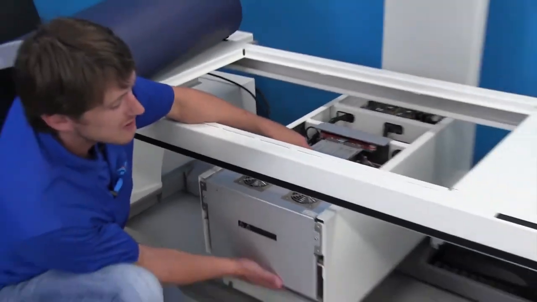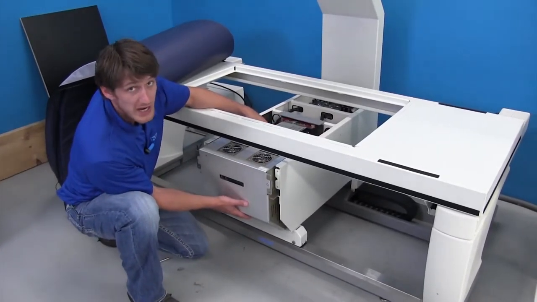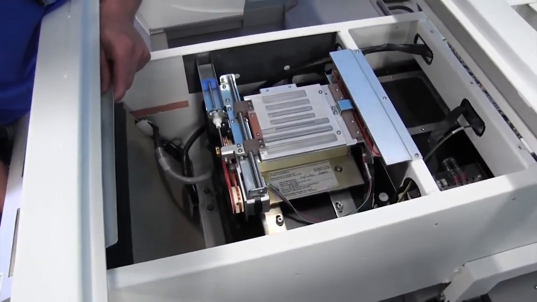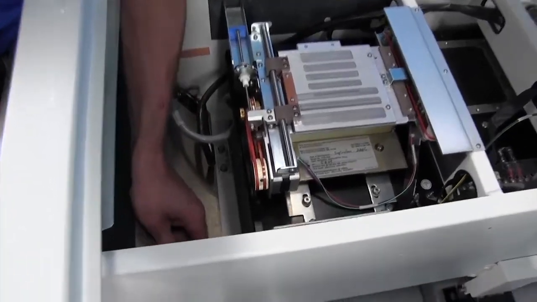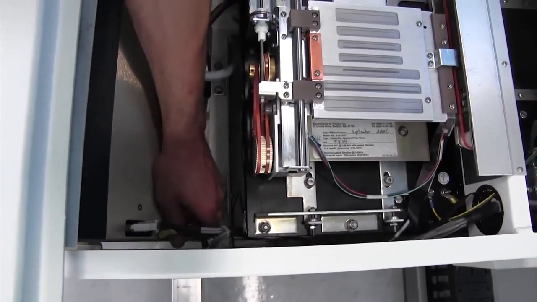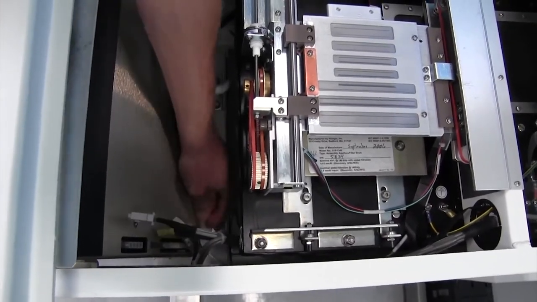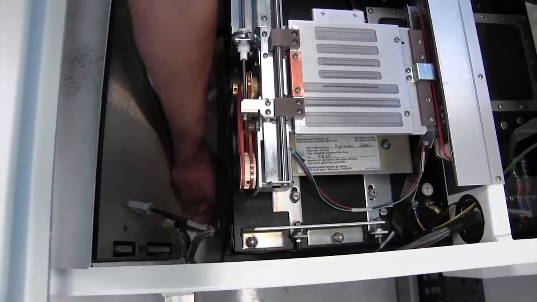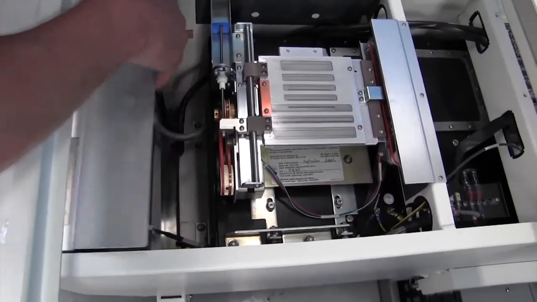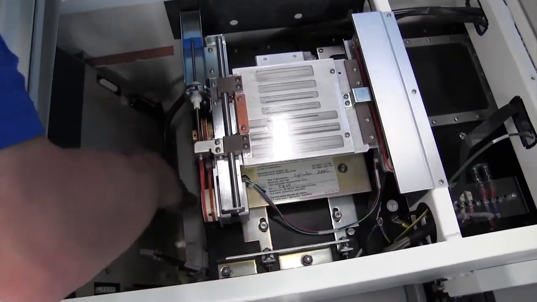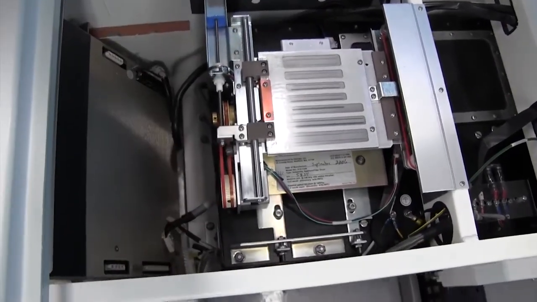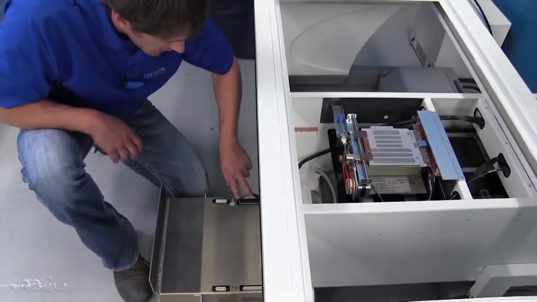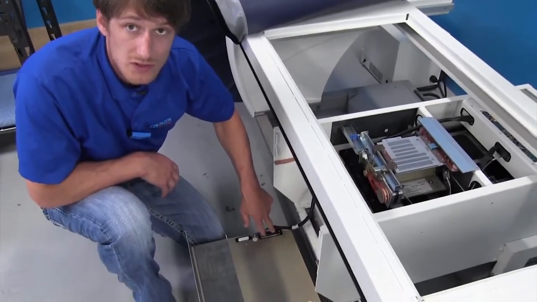In order to remove the XRC, once you have the screws out you should very easily be able to pull this back a little bit. Then on the inside of the table you'll see some connections on this XRC, all of which need to be removed. Once those connections are off, a lot of times you'll have enough length on this cord to actually very carefully set your XRC down and get access to a small flat head screwdriver to remove this cable.